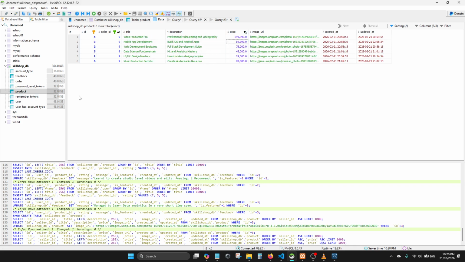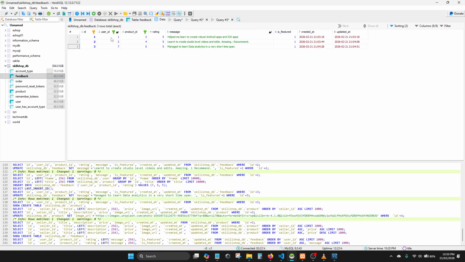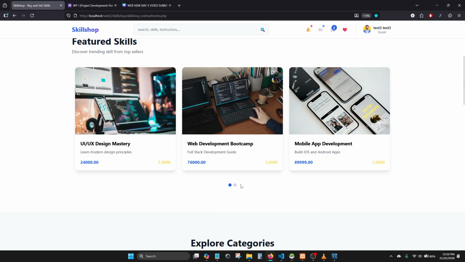We also added feedback by various other users who are not sellers, so the buyers. They have input some feedback, given it a rating from 1 to 5. We'll check that on the website right now.